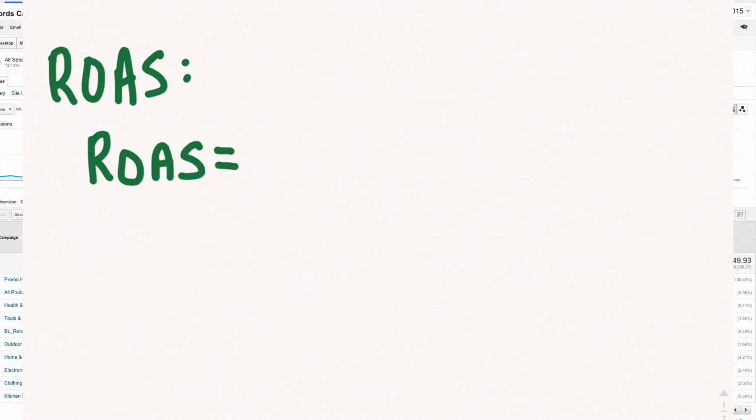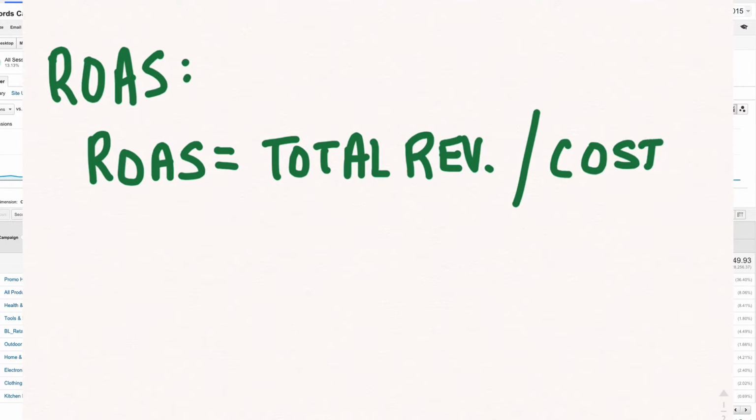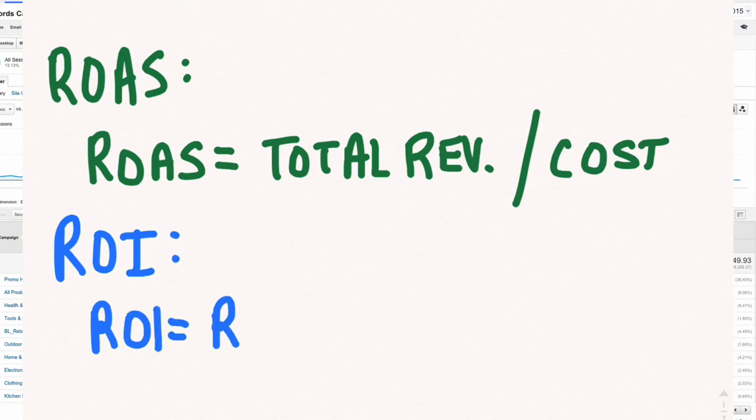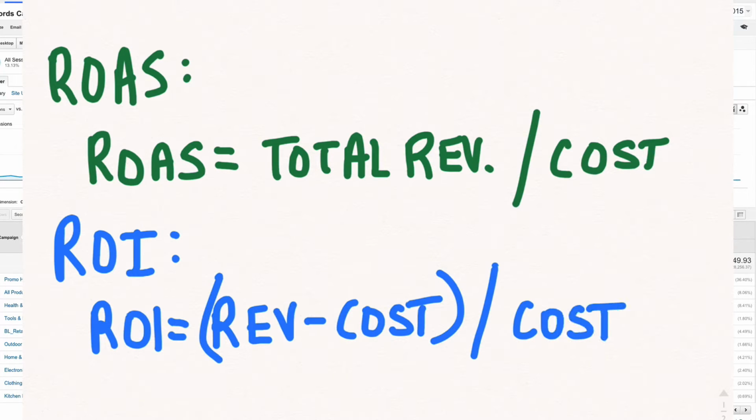Return on ad spend is a much more simple and linear number. It's a much more simple and linear equation. It's simply the amount of money you made divided by the amount of money you spent on AdWords. So the equation for return on ad spend, which doesn't take into account anything else other than what you spent on the ads, is very simple. It's the total revenue divided by the cost of advertising. That's return on ad spend. ROI, in truth, is revenue minus cost divided by cost. And cost takes into account more than what you spent on actual ads.